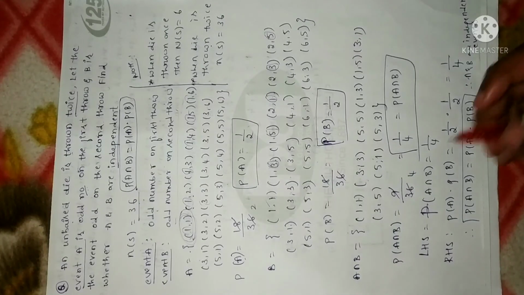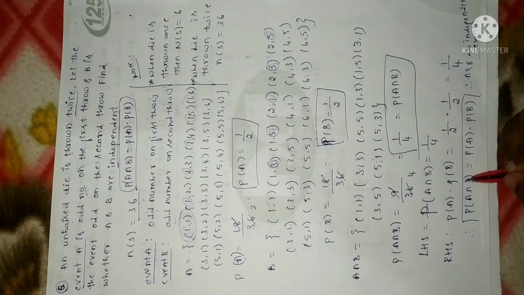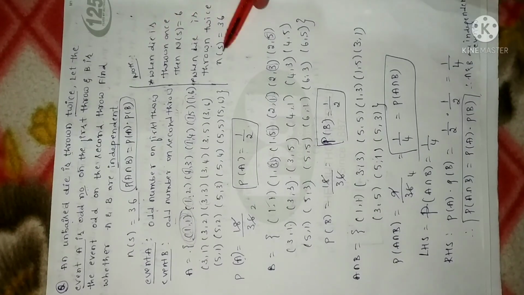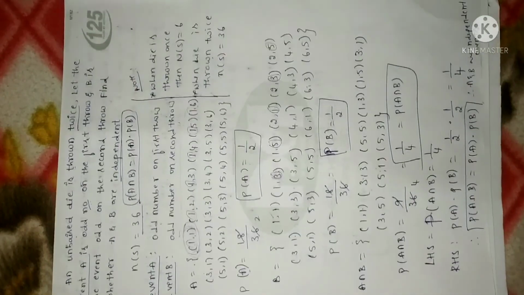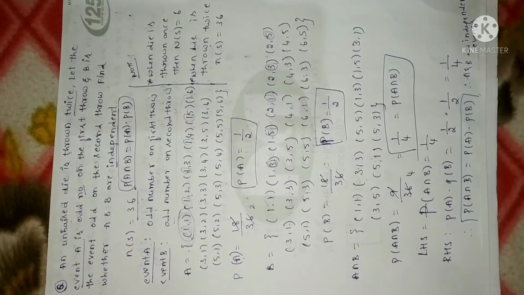Hope it is clear. The thing is, you have to calculate this part, the LHS and RHS terms you have to multiply, and you have to remember these two key points. So hope it is clear, whatever I have done in this session. You just go through this and write the same in your notes.